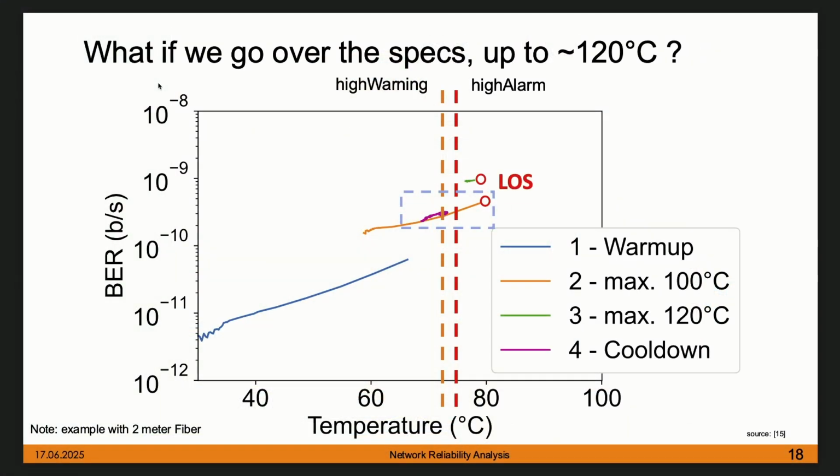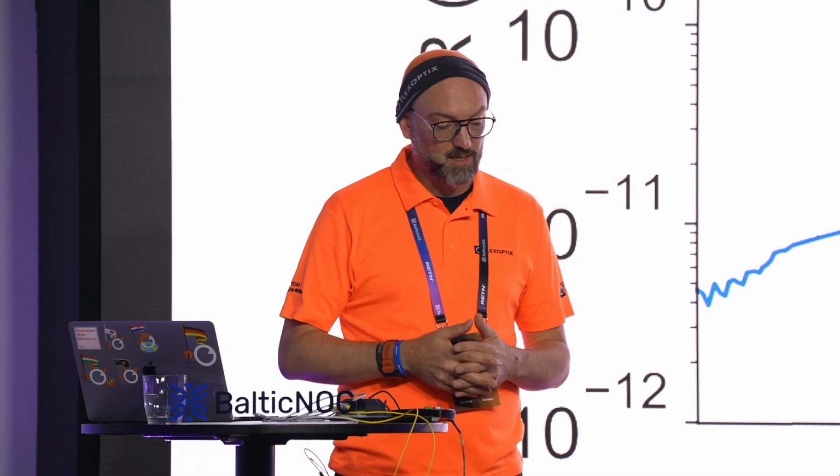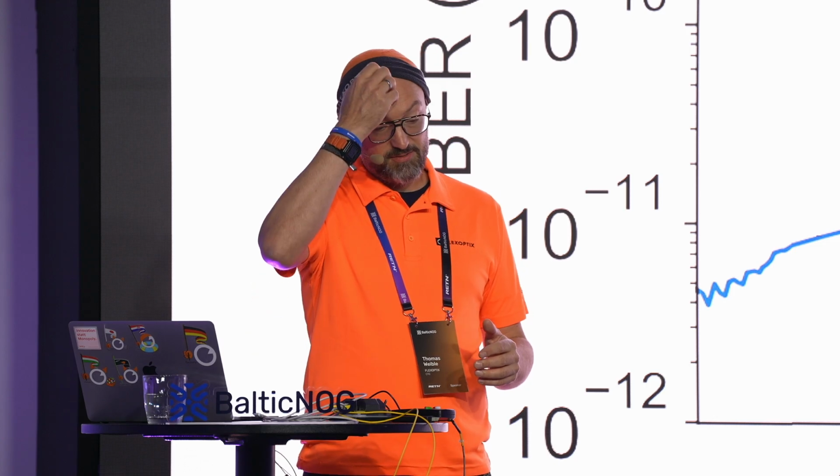And this really matters because when we were operating and looking at the bit error rate, we also see a correlation: the hotter it gets, the more errors will occur, all still within specification. But then at a certain point, diagnostics also kicked in and said, hey, there's a high temperature warning at roughly 72 degrees. And 3 degrees later, at 75, 76 degrees, we hit also the high alarm when we heated it up.